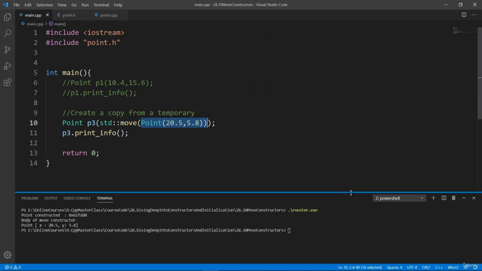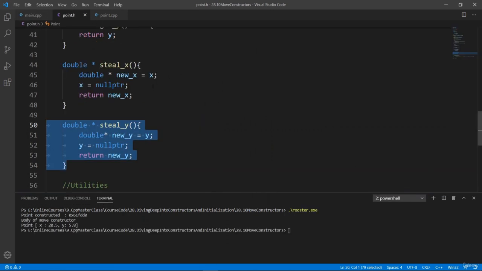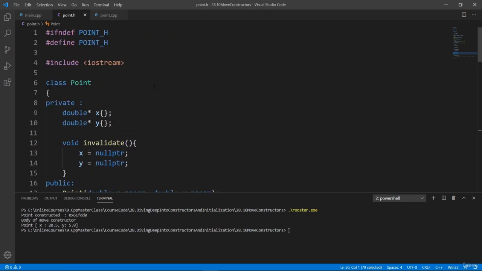This is really all I had to share in this lecture. Hopefully you didn't find it confusing. If you have any problems, please do ask and I will do the best I can to help you out. For now, we're going to stop here in this lecture. In the next one, we're going to learn about deleted constructors. Go ahead and finish up here and meet me there.